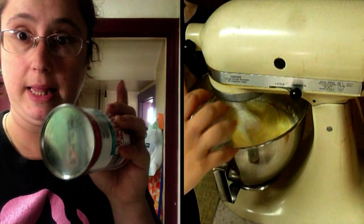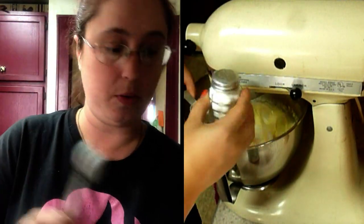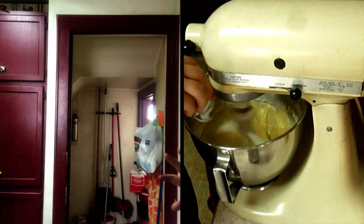All right, so I got all of my leavening in. I'm going to do the salt. It's a half a teaspoon, so 1 teaspoon. Get that mixed in.